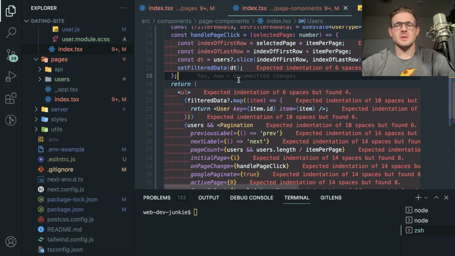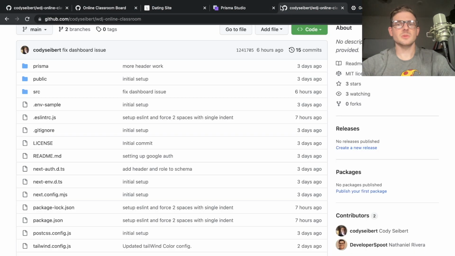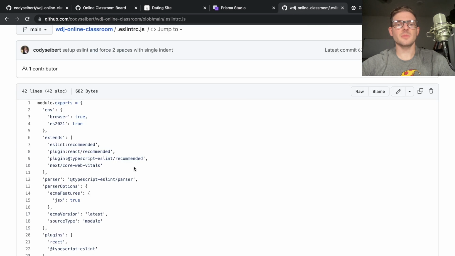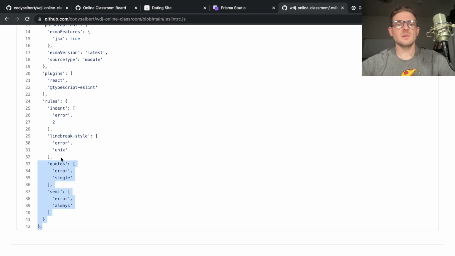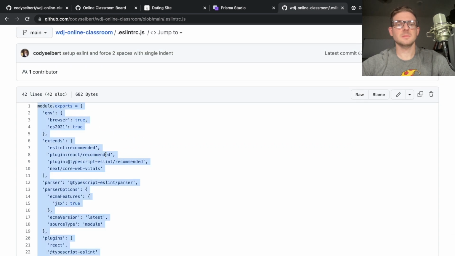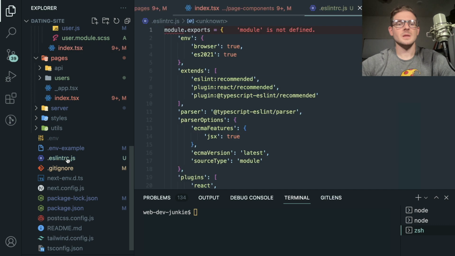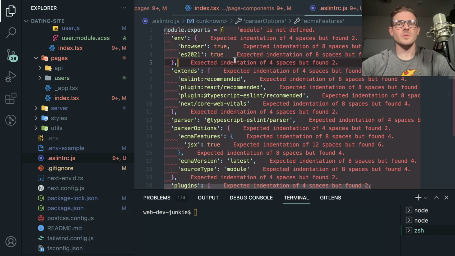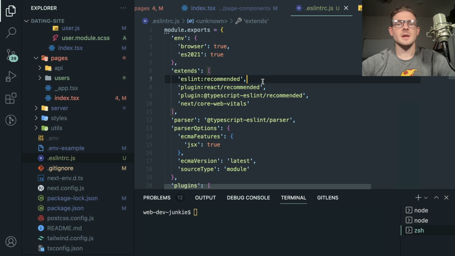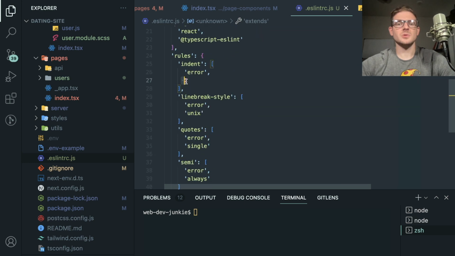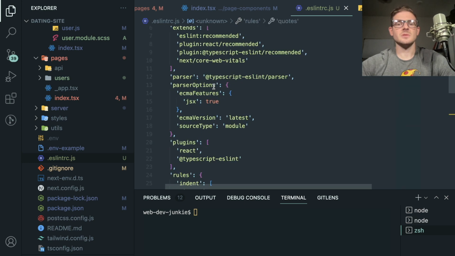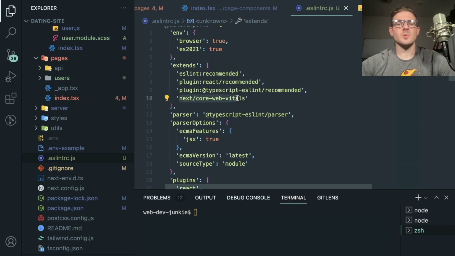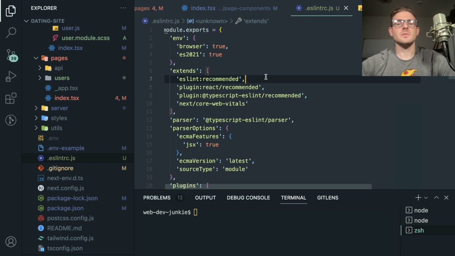For some reason, I'm having some conflicts, right? So one thing I want to do is go to my eslint config. I have another eslint RC file over in another project here, and I want to copy this. Let's paste that in and hopefully I'm not missing anything. This just has a couple of common rules, like I want 2 spaces for indentation and some other stuff that was set up. Then I have a Next web core vitals plugin and some recommended stuff. You can make this as configurable as you want.